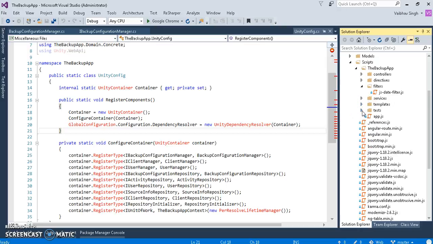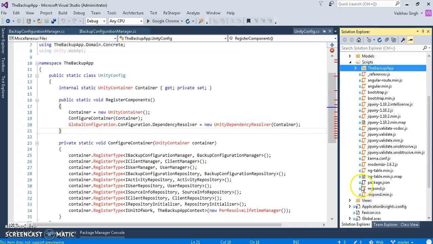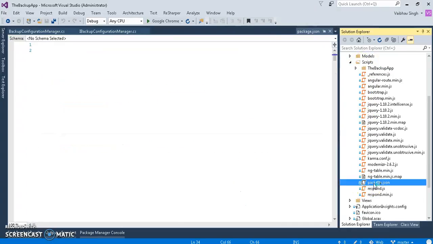And next we have the tests folder. So for demonstration purposes only, I've included Jasmine tests specifically designed to be run for Angular apps by using the Karma test runner. And both Jasmine and Karma are installed in the scripts folder using npm.